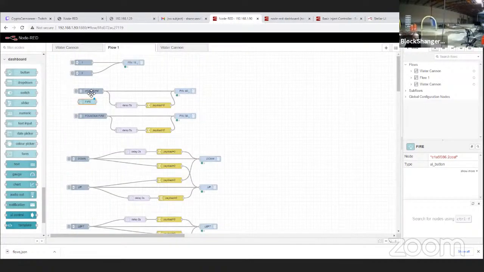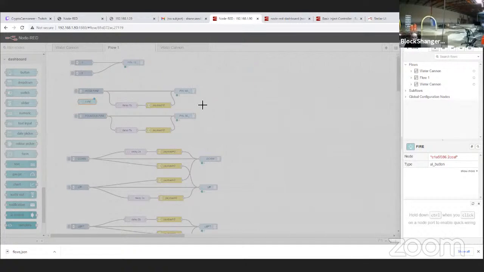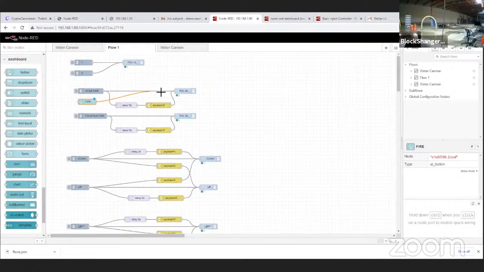We basically need this to do the exact same thing as the inject was doing, so we're just going to wire it to be identical. Actually, I forgot. When clicked, we have to set it up to send a payload of a number, specifically the number 1. We don't really care what's going in the message.topic because we're not using that. So now this is going to do the exact same thing as the inject. It'll send a 1 to that pin, and it'll send a 1 to this delay, and that delay will send the 1 to this change node, which will change it to a 0, and then send it back to the pin. So we'll go ahead and deploy that.